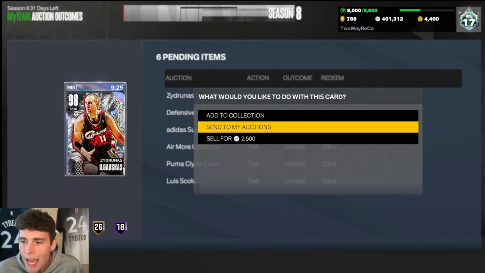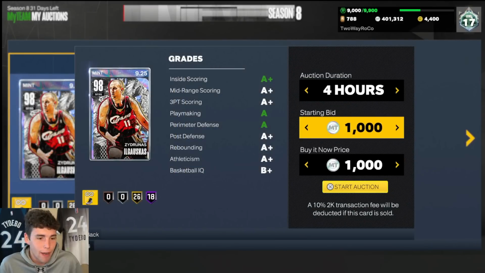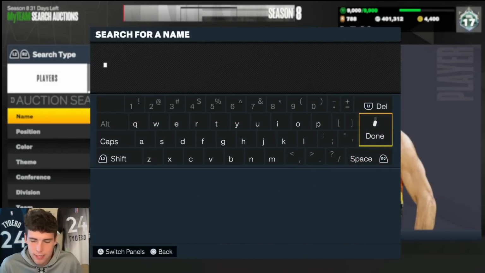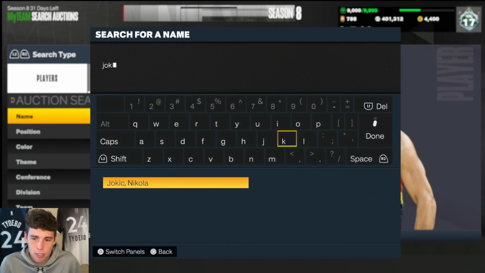You guys wonder, well, Ty, how do you make MT? I swear I make the most MT by just doing random stuff like that. Just searching on random filters, and you're able to snipe one, make a few thousand MT, super easy, just like that. I'll take Big Z for 14,000 MT, but the card, absolutely incredible.